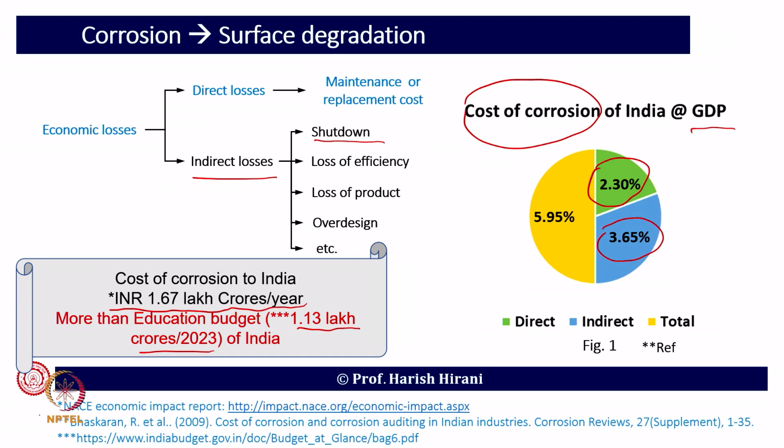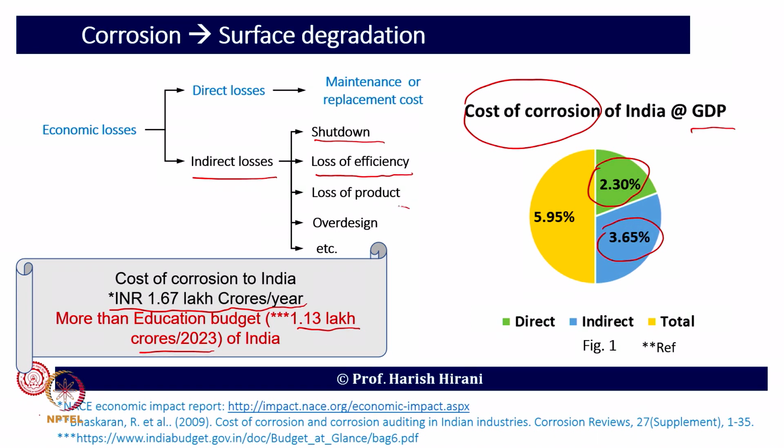Many times a component costs only 35 to 40 lakh, but the per-day shutdown cost, when the plant is closed for one day, is much more than that. It may be almost 10 times, 15 times. Another thing is that if corrosion continues, there will be loss of efficiency, and loss of efficiency is a loss of energy also. It is going to give more problems, or maybe it will be an unsustainable solution.